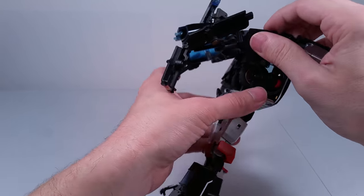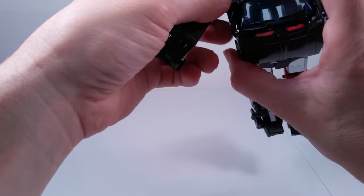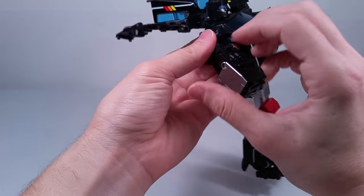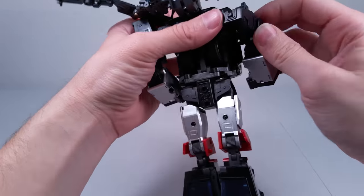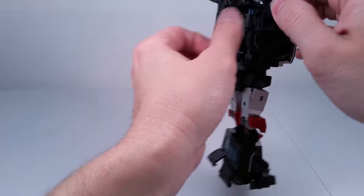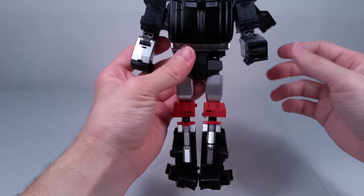Okay. So we're gonna take that up, again, line up that peg hole with that slot right there. Where'd you go? There you go. Come on, come on. Slide out and slide. There we go, slide in, okay. Yeah, that one's a little bit of a chore sometimes. Okay, so now you got the shoulders in place.